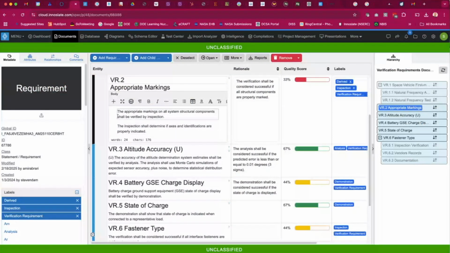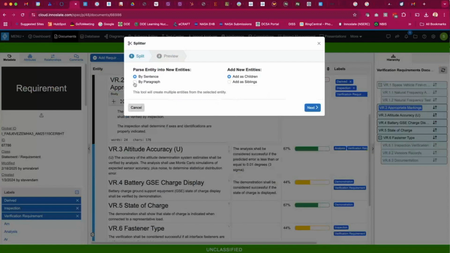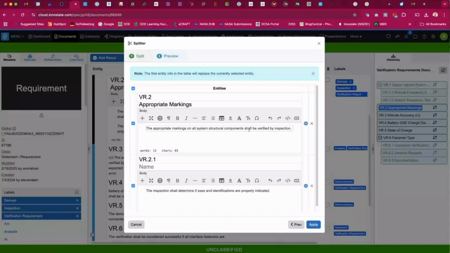Let's see. Another thing that comes into this is in the More tab, we have a splitter. So you have the ability now to split things by sentence or by paragraph. Now, these are individual paragraphs. If I do it by paragraph and I want to make children of those, I would just hit next, and then it would build me. What it does is put the first one in the main one, and then has a lower level one. That may or may not be what you want exactly. So again, you can adjust this as you need to.